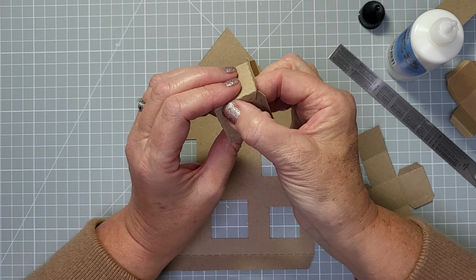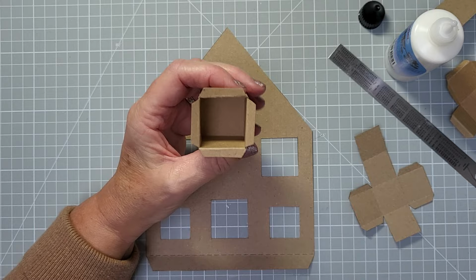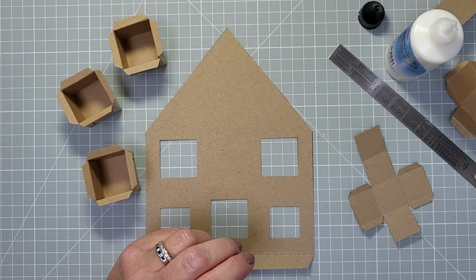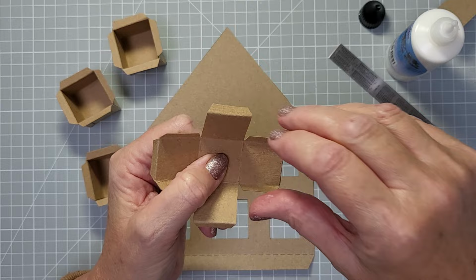So that's already one box that goes on the back. So there's one of those, and I've already done another one that size. So we've got two there, and then we need one for this piece here. So we've got our three there. Now we've got to make a smaller one. So it's exactly the same thing, just on a smaller scale.